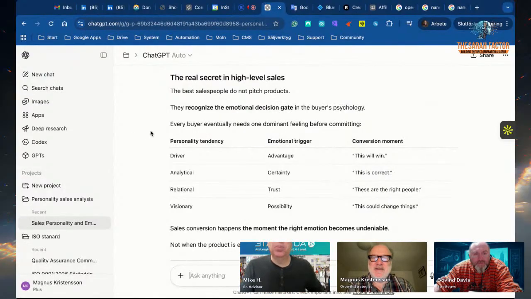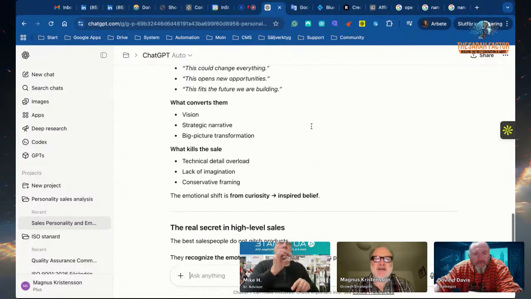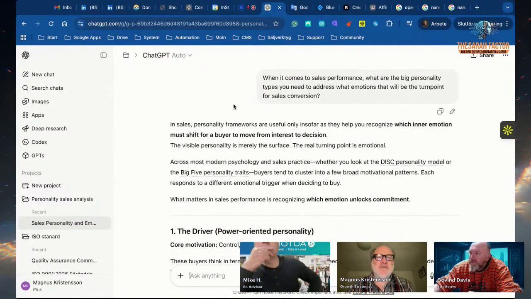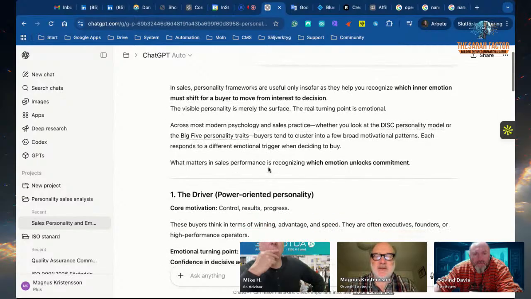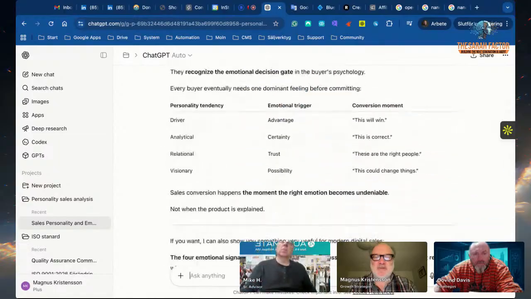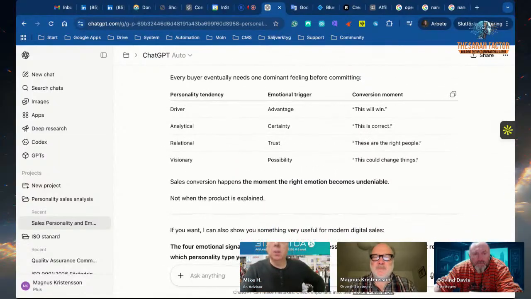What I asked from the beginning was, when it comes to sales performance, what are the big personality types you need to address, and what emotions will be the turning point for the sales conversion? It showed me a table down here, so I think that's enough to show.